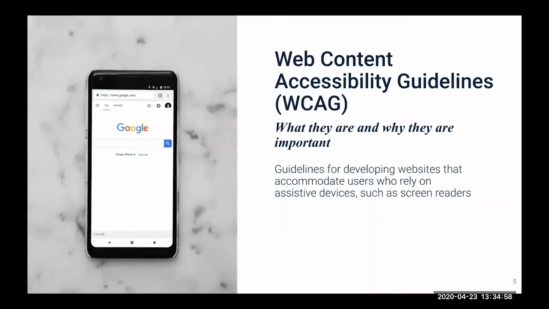Well, Christina, one of the best ways to determine whether your site is accessible or not is to check it against the Web Content Accessibility Guidelines, or WCAG. And we'll talk about what these are a little bit later, but just want to note at the outset that WCAG guidelines are not any requirement for any business in the United States to follow. It's a private entity that created these several years ago, but they've gained such wide adoption across the world that they've become the de facto standard to use when we're talking about website accessibility.